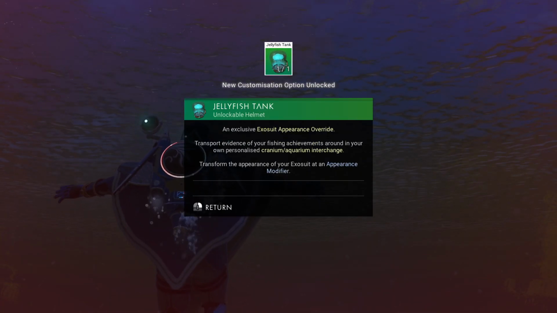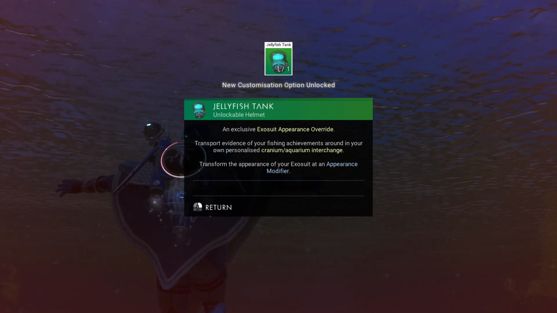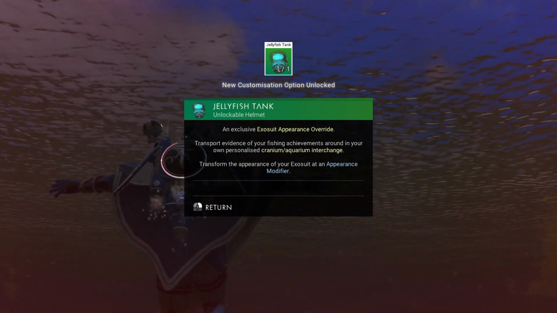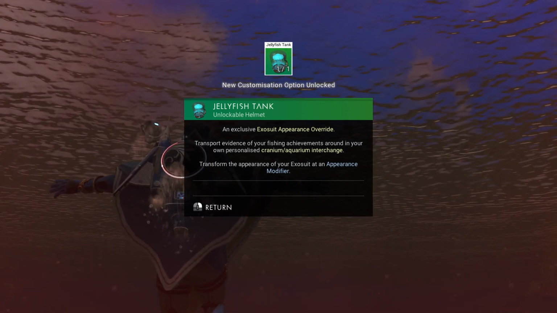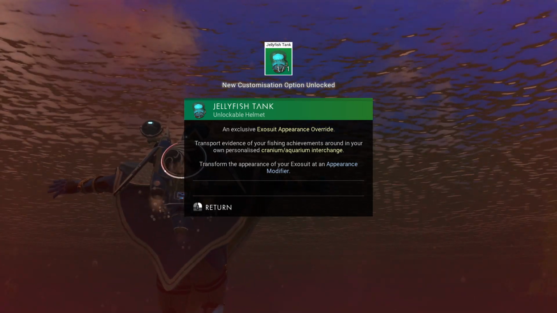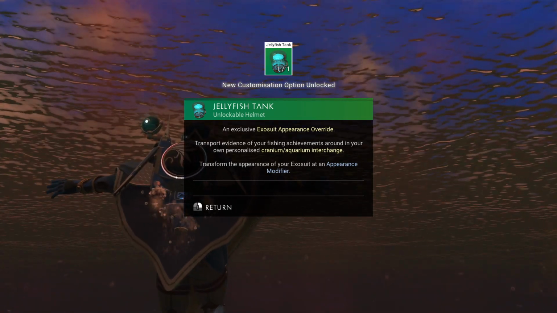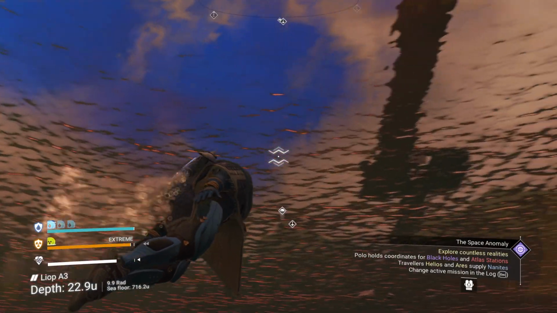Oh, there we go. Jellyfish Tank. Unlocked helmet. An exclusive Exosuit Appearance Override. Transport evidence of your fishing achievements around in your own personalized cranium aquarium interchange. Cranium aquarium, that's great. Appearance Modifier. Yeah. Alright, cool. Awesome.